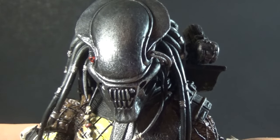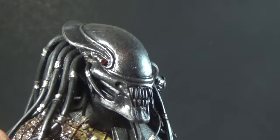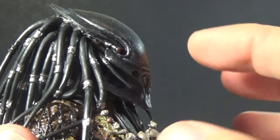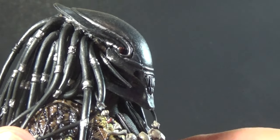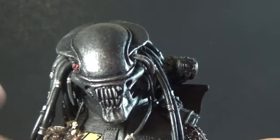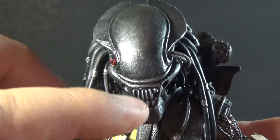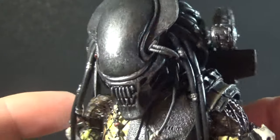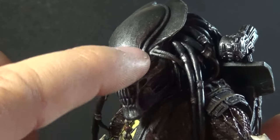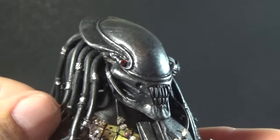The biomask on this Predator is the big draw. It's quite obviously a xenomorph-inspired sculpt. I think it's a little awkward because it seems to sit really far forward on his head, so the jaw is kind of protruding out, but overall it looks pretty cool. It also comes in a little narrow at the sides, giving it a sucked-in-cheeks look. He has a very smooth dome to match the xenomorph, with nicely sculpted teeth, and a cool curved section where the wires from his biomask come out, which looks really neat.